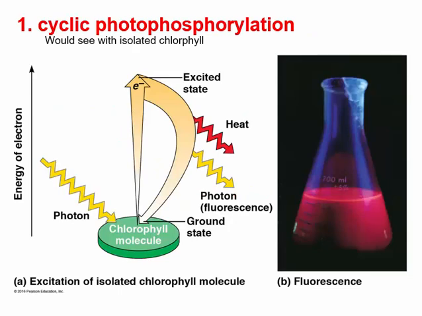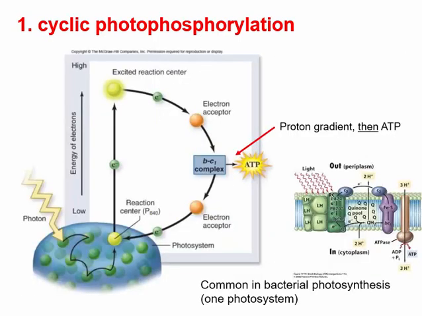And I'll use this flask example again. So we're not making ATP here. We're not really phosphorylating anything in this lab example, but the idea of it being cyclical works. So many photons excite those electrons, boom, they go to an excited state, drop back down, heat and light produced, and that's the cyclic flow. The electrons end up back in that same chlorophyll complex or a neighboring one. So that's cyclic. We see this in prokaryotes, for example.